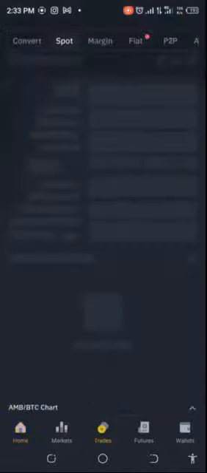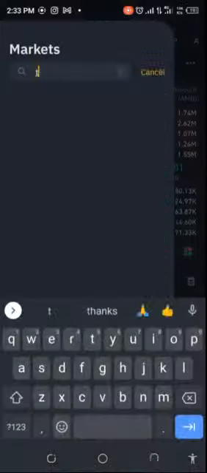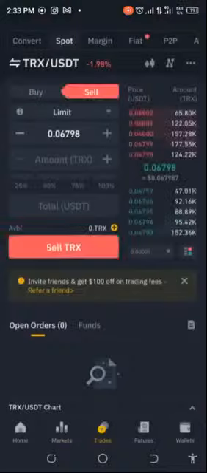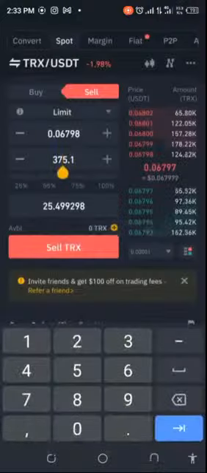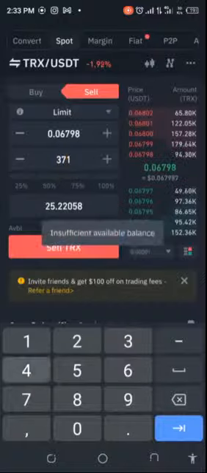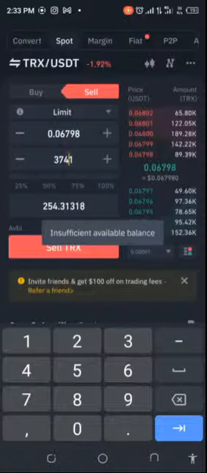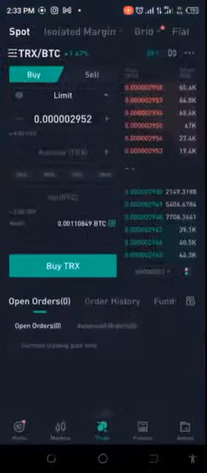So what we're doing here is that we're going to go to TRX. Let's do that, TRX USDT, and then we'll see what happens here. Okay, not that bad, but let's just see. Let's see how much we will get. Let's just put that as 3.4. Okay, wow, it looks like we are not going to make so much, but let me go back and see what is going to happen. Okay, so this is what we have right now.